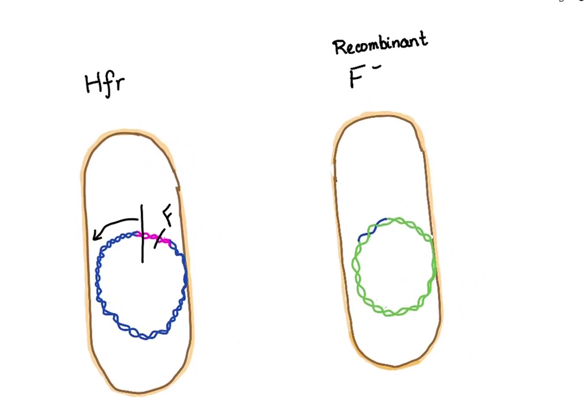So why is it that this recipient is not an F plus cell? It does not have a distinct F plasmid, so therefore it is not F plus. But wait, isn't it HFR? No, it's not. Why not? An HFR cell must be able to extract a complete F plasmid. And while there is some new DNA that is brought over, you can't extract that and make an F plus plasmid. There's no F factor in those genes. So therefore, it is neither F plus nor HFR. It is simply a recombinant F minus.